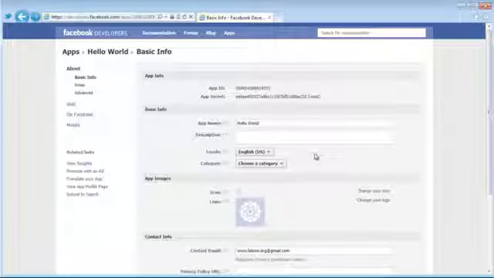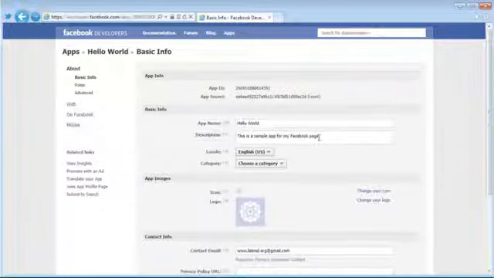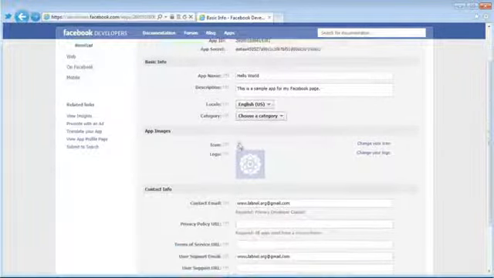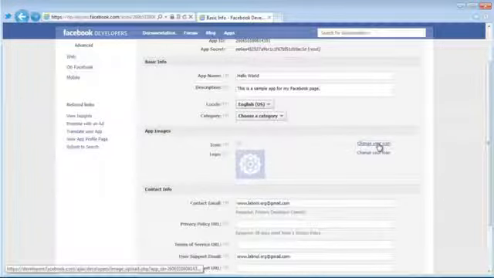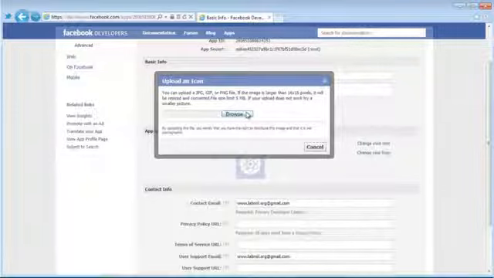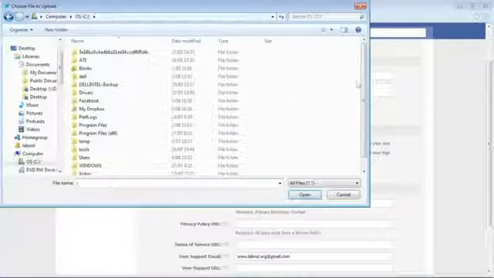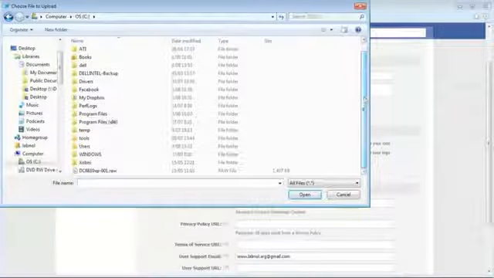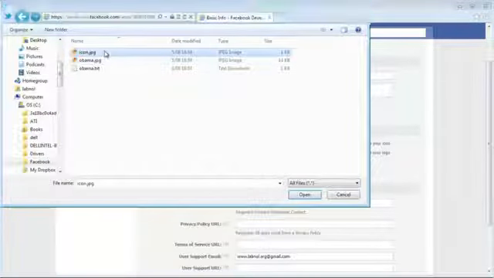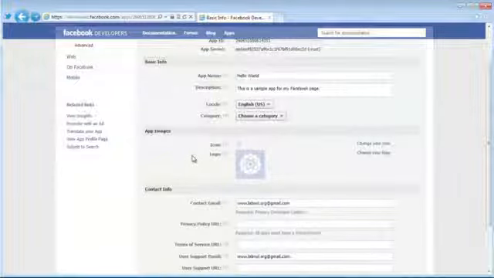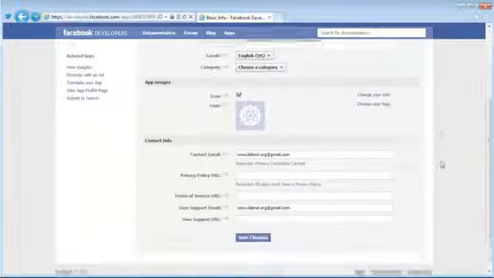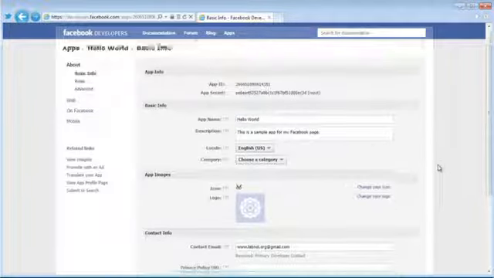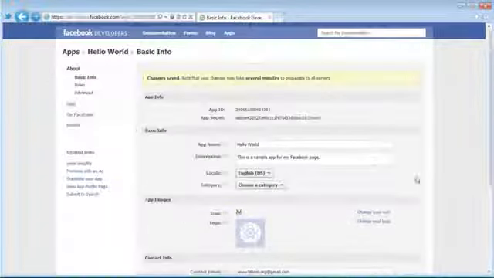Now these are some of the options for your Facebook app that you can set. Now for this app, we'll simply add a description because if you have multiple tabs on a page, this helps you figure out which app does what. And you should also add an icon to your app. This is because the icon will be visible once you add this app to your Facebook page. So for this example, I already have an image on my desktop that I will simply set as an icon for this app. You can leave all the other values on this page to the default values and just save the changes.